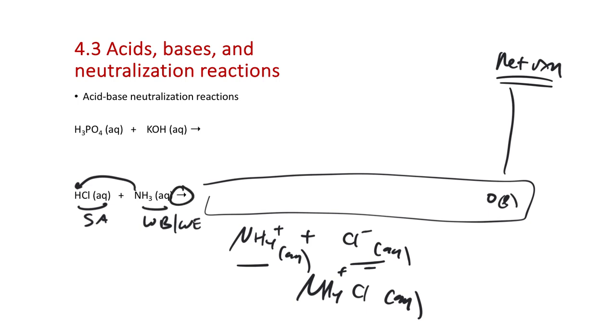Now, the reason why I want to stress this is as long as you have a weak acid or a weak base, or both, as long as you have one of the two being strong in terms of either a strong acid or a strong base, you're going to get a 100% reaction take place. And it's going to be generally a pretty quick reaction that takes place if you were to do this in a lab setting. I would like to differentiate this since we talk a little bit about equilibrium and how the weak acids and weak bases only partially react.